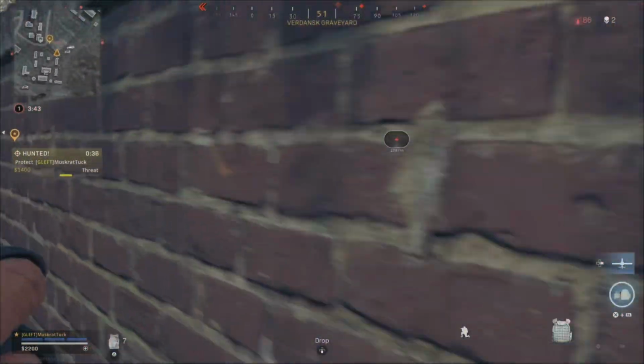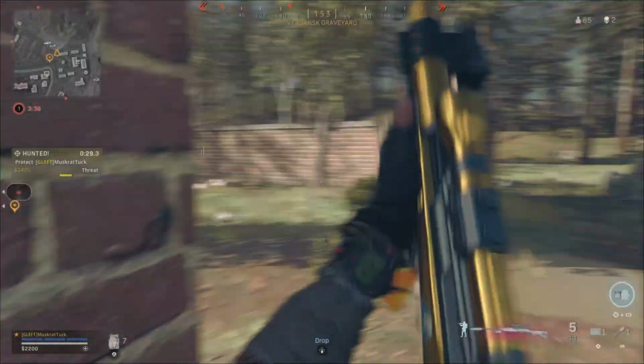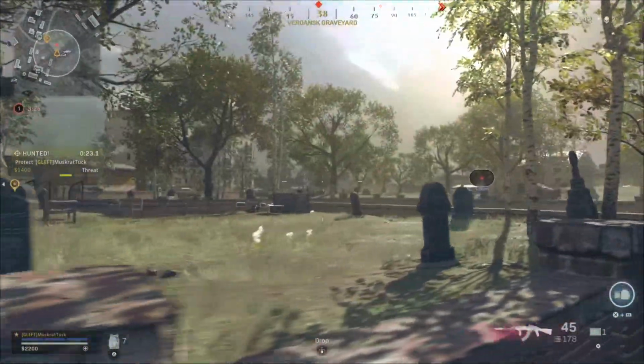We'll probably cut that out of the next one, but as you can see, we have another UAV, which allows us to know he's still sitting there. Take a nice shot. Fortunately, it's only a neck shot, but allows us to push up with no problem.